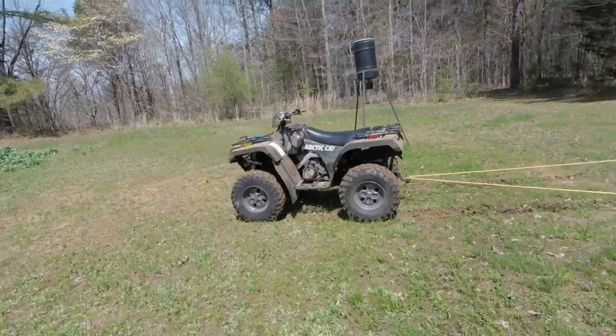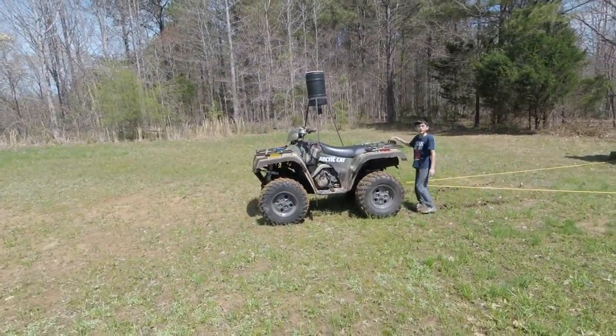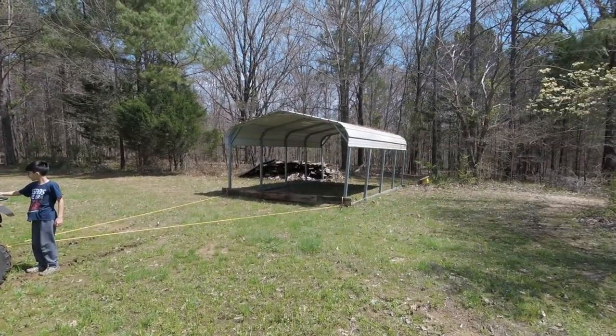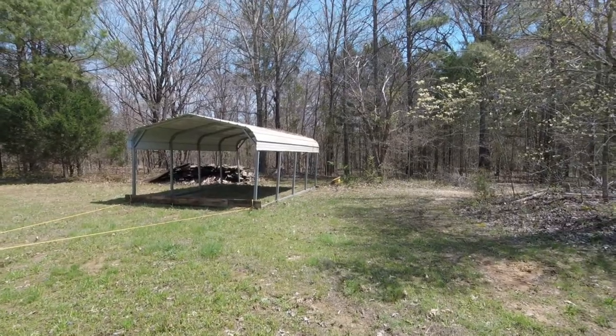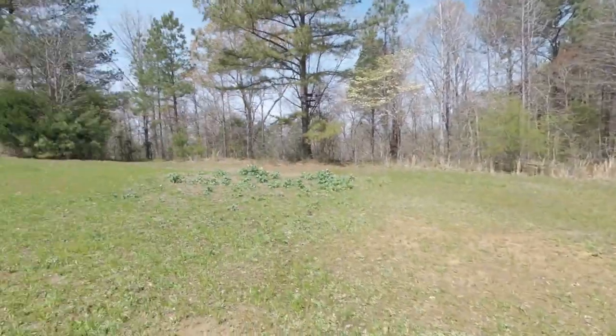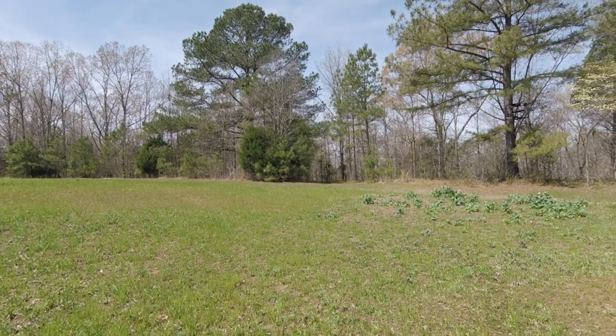The old Arctic Cat really pulled it out, didn't it? Oh yeah. That's why I should have had it on there when I pulled it, wasn't it? Yeah. Pulled it right out of that hole, and we're gonna put it right over there in that hole. Need to do some land preparation over there first.